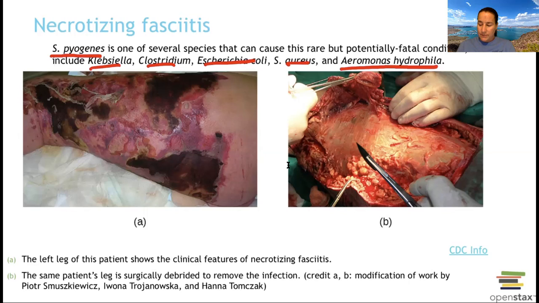I can't remember what chapter it was where the girl had the rash near her bathing suit line, and it ended up being hot tub folliculitis, this itchy red rash from Pseudomonas that she picked up in the hot tub. It can also cause swimmer's ear, otitis externa, with this type of bacterial infection.